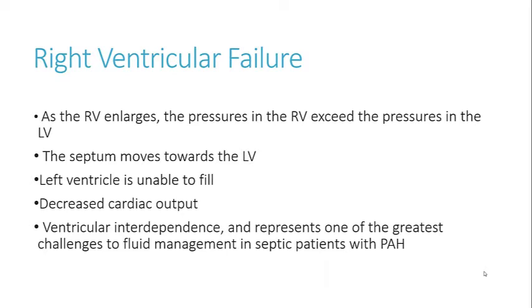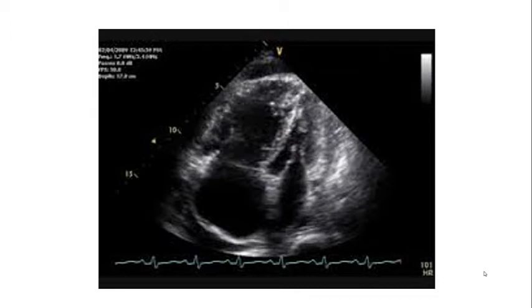So this is just a still image, but as you can see, this is the RV, and one of the tricks to be able to see that, in case you're trying to get images and you're not sure if your indicator is on the right side, the valve plane, or the annulus, is lower in the tricuspid valve all the time than the mitral valve. You see the plane up here. So this is a tiny squashed left ventricle. This is a very dilated large right ventricle.